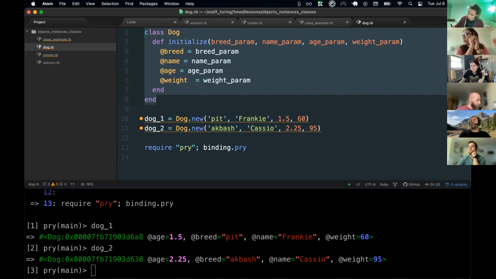Yeah, so the big difference is attribute reader gives you the ability to access an attribute, but initialize gives you the ability to set an attribute. Reader is essentially saying, here, I can show you what this value is. Initialize is where we're setting that value. We're assigning those values on lines 3, 4, 5, and 6 here. Every time I create a new instance, initialize runs and those attributes get set. Later on, when I want to access those attributes, that's where attribute reader comes in.